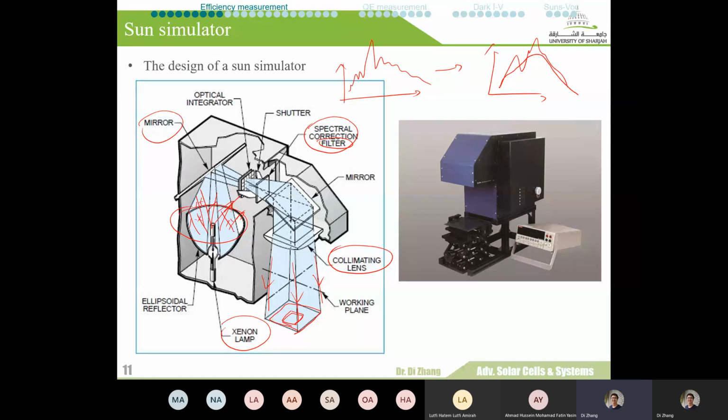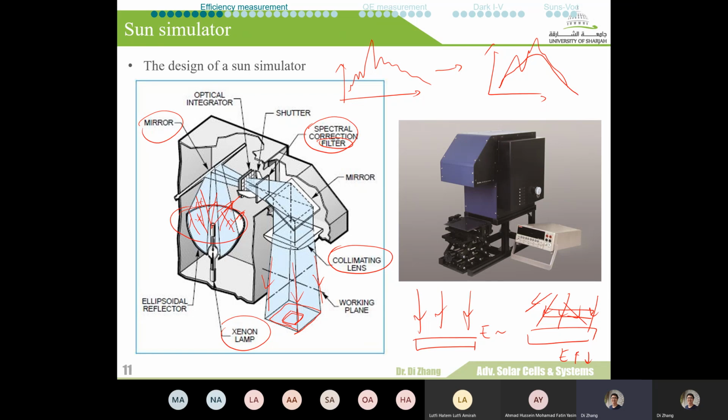The problem is that if you don't control the direction of the light rays, then when they come down to the solar cell, if they're parallel to each other and you put the solar cell here, the irradiance you are getting is going to be relatively constant. However, if they're going in different directions, that's basically not collimated, then the solar cell you put here versus the solar cell you put there at different depths, you are going to have very different irradiance. So the irradiance will go up or go down depending on the height.